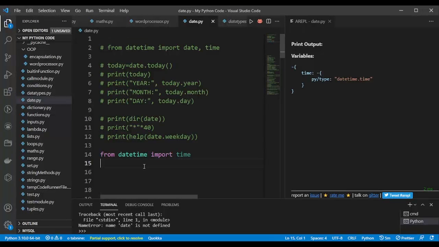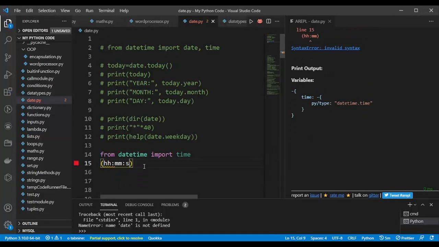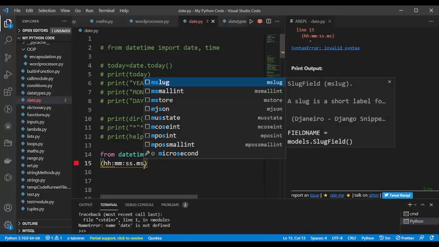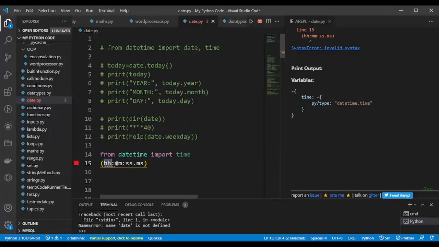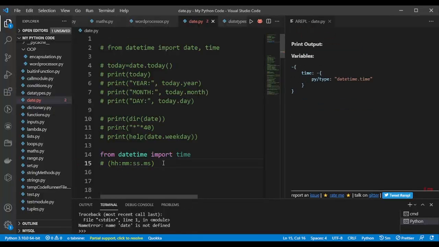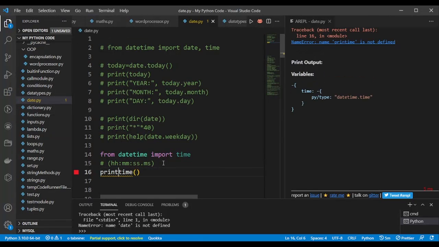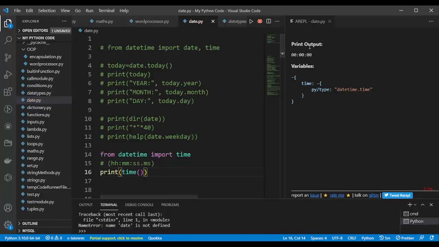And then it prints the time out in the format hour, minute, second, and microseconds. So it prints out a 2-digit hour number, 2-digit minutes, 2-digit seconds, all separated by colons, except the microseconds, which is the seconds dot microseconds. That's the printout format for time. So if I say time right now, it's going to print out the time. Let me do a print of that. So it's going to print out the time for me, and it's going to print out all zeros, which is basically printing out the time format.